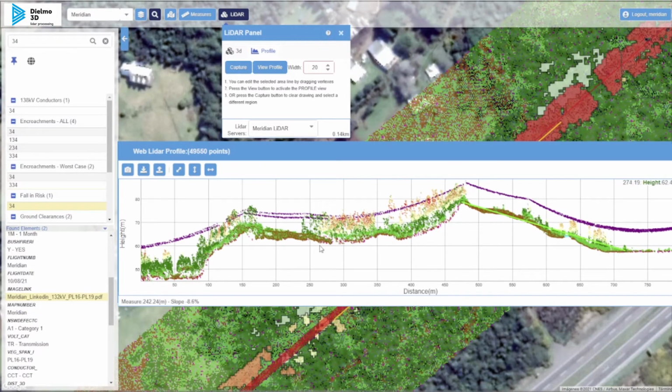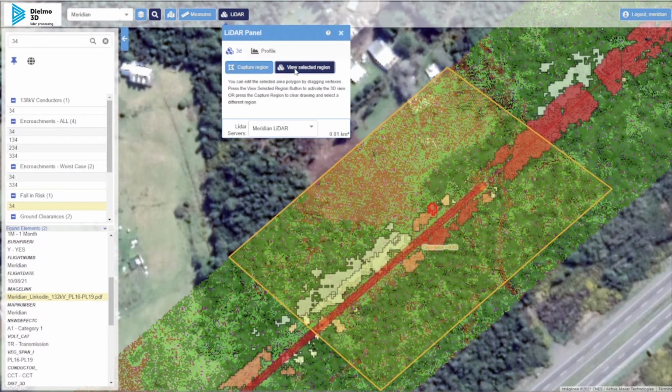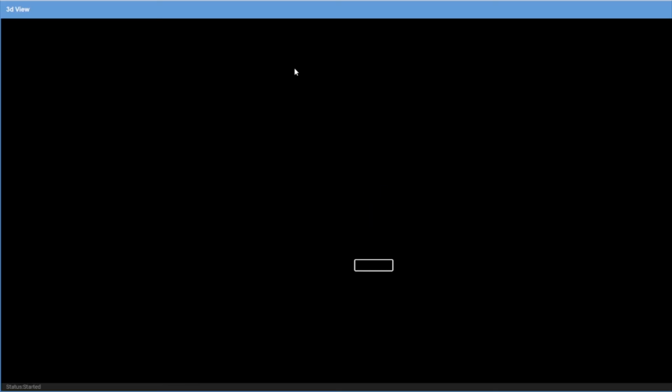This shows us the classified area and is displayed according to the codes of the project in question. In this example, we can see the cables classified by voltages, buildings, soil, risk zones by color, and risk zones by vegetation. For 3D visualization, we select the region we're interested in and press the 3D button. This way, the LiDAR viewer shows us the point cloud corresponding to the selected area.